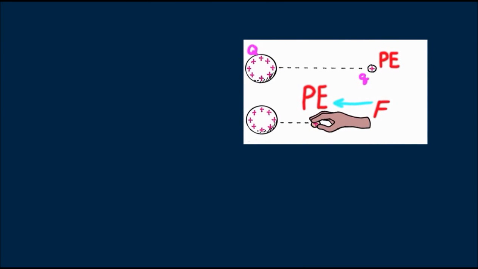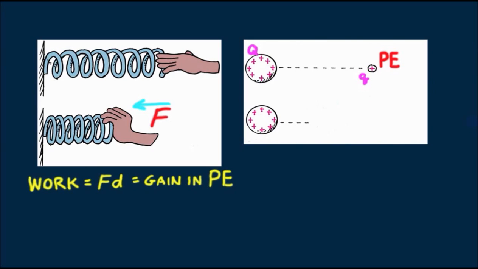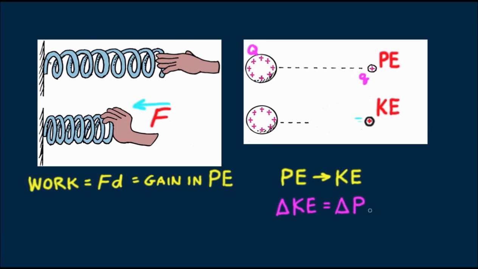Now, if the charged particle is released, it will be repelled and fly away from the sphere. Potential energy transforms to kinetic energy. Let me ask you a question. In its flight, it passes its initial position. At that initial position, how will its gain in kinetic energy compare with its decrease in potential energy? That's right. Its gain in kinetic energy at this snapshot point will be equal to the amount its potential energy decreases. Again, conservation of energy rules.